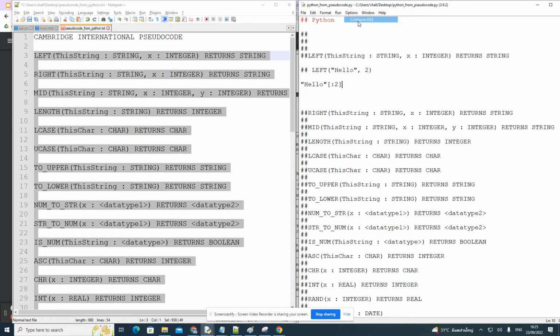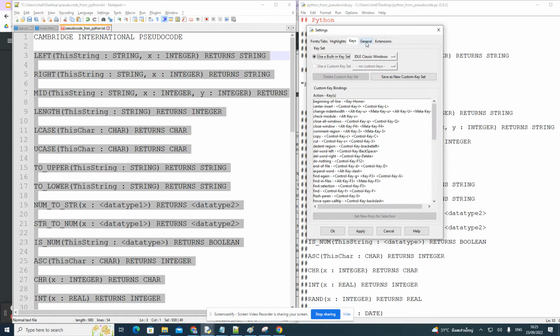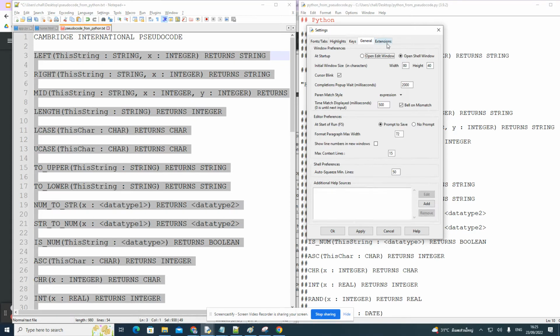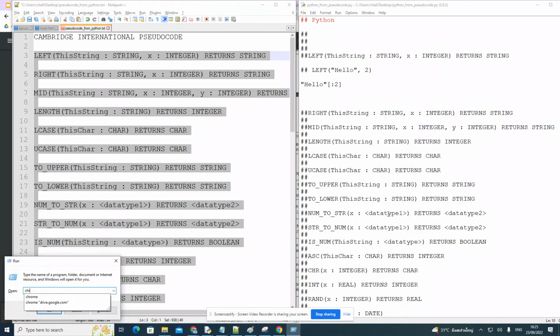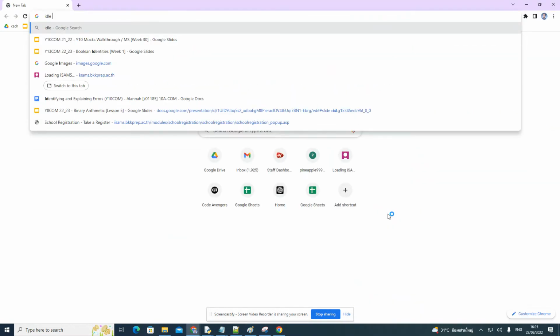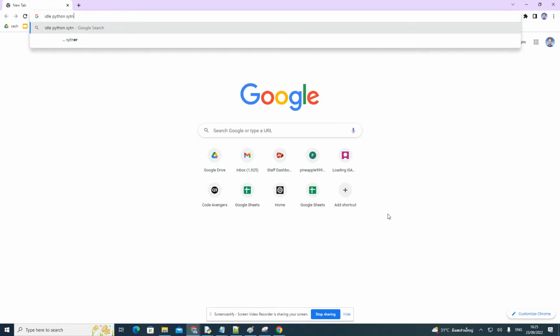I've done that thing where it's taken away my syntax highlighting for some reason. Just bear with me one second.